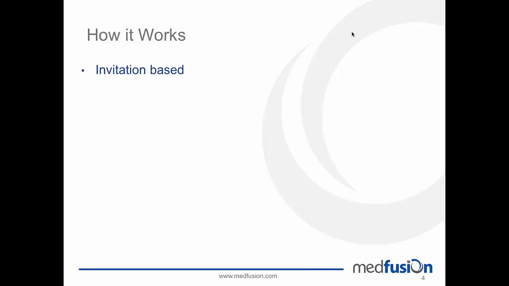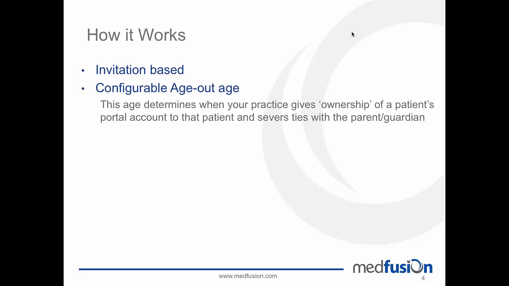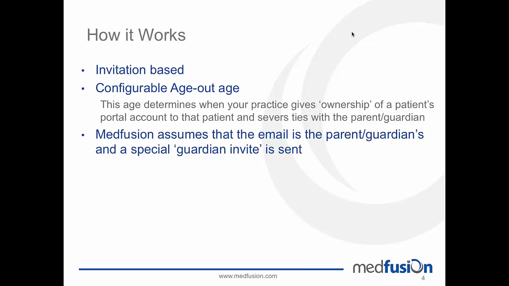It's important to know that it's all based on invitations, and this configurable age-out age, as I'm calling it, is the age at which you determine that the ownership of a patient's portal account should be that of the patient and not the parent or guardian. So we assume that the email entered for an underage patient, somebody under that age-out age, is actually the parent or guardian.